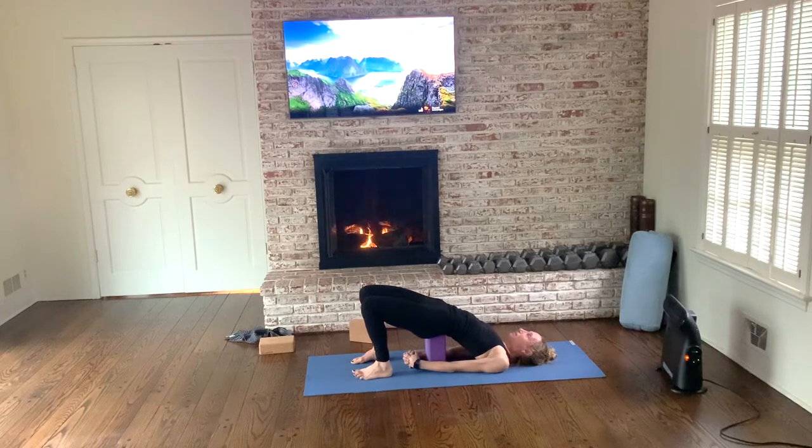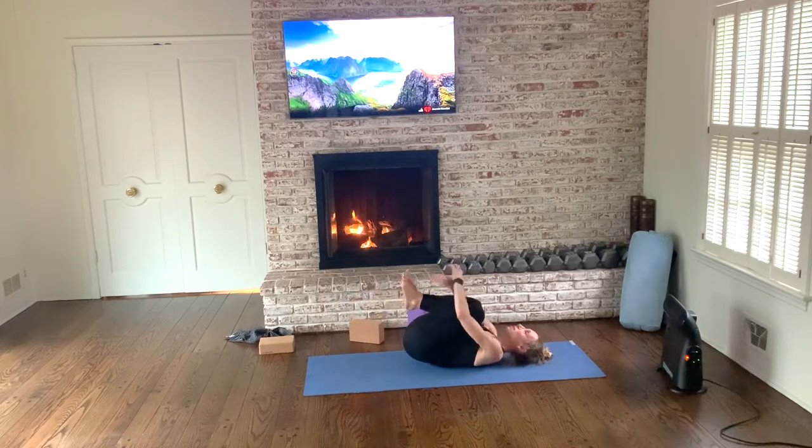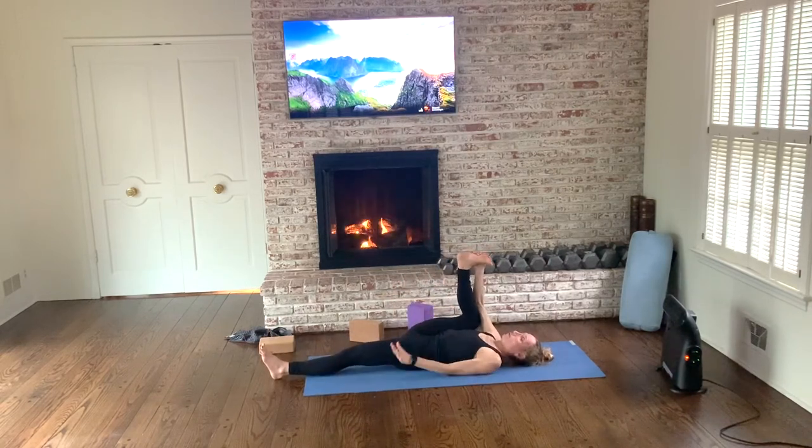Take a big breath in. Exhale the breath, come on out nice and slow. Lower the tailbone, give your knees a little squeeze. Extend the left leg forward. Take the right foot into a half happy baby. Keep the left arm down. Pull the right knee down around your rib cage.